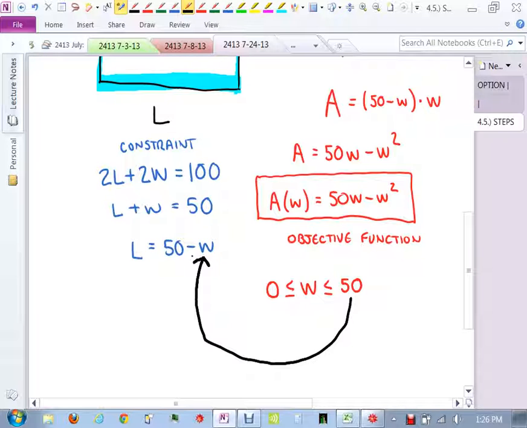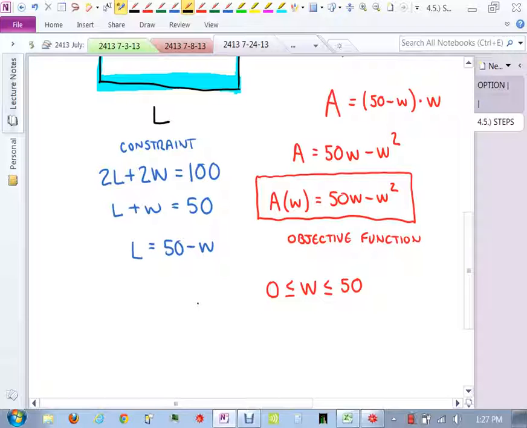Because we need a closed interval. Basically, we would be making a fence, a rectangular pen that had no length to it if we did that, which would be absurd, but we want to include 50 because it makes the closed interval happen. Physically it's kind of weird. It has no width, which lines don't have a width, right? From point to point there is no width, just like a single point has no width to it. Okay.